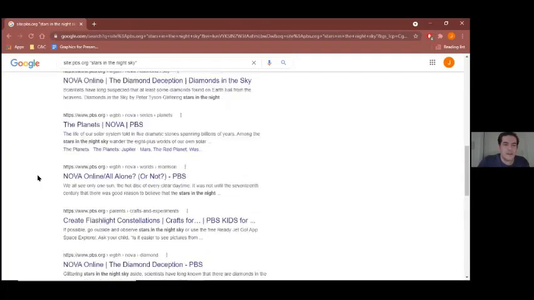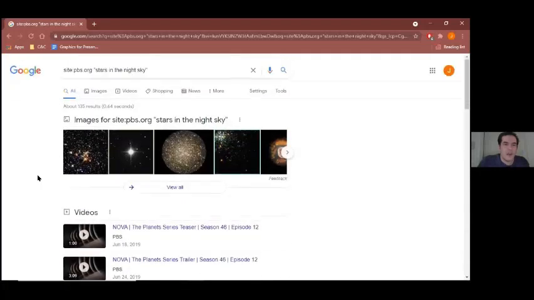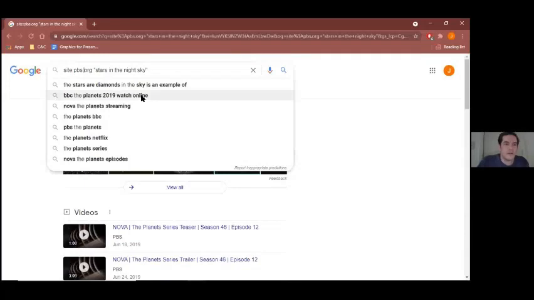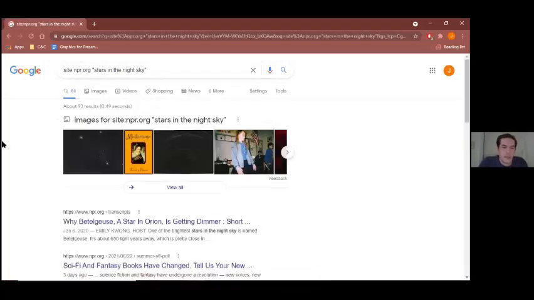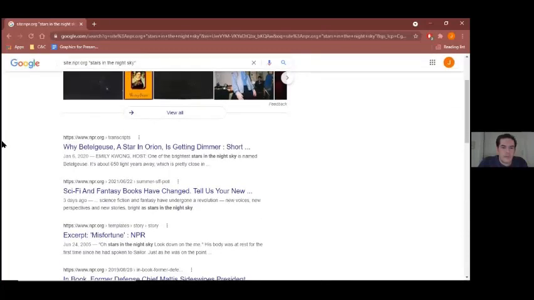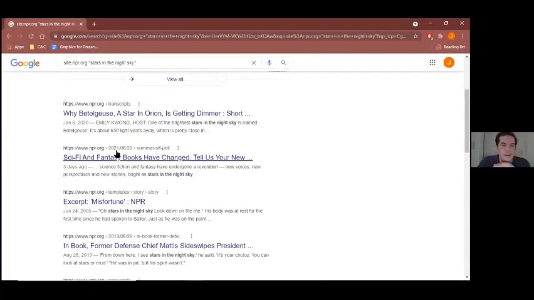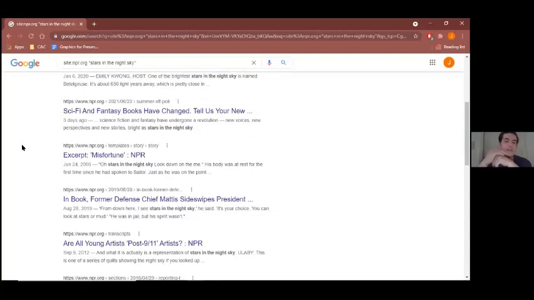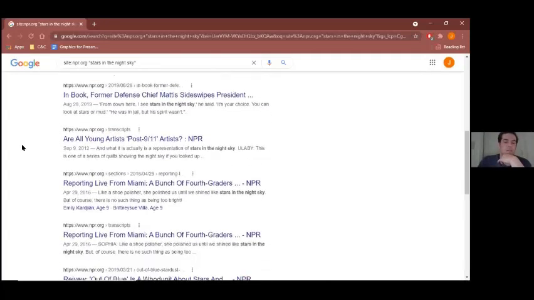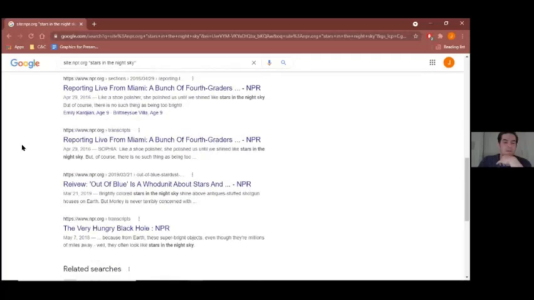Yeah, so this is another way to search. For example, I could try another website too, maybe like NPR, and just see what NPR has with the sequence of keywords. This is also another great way to narrow the search, and I think it's definitely a good thing to have.